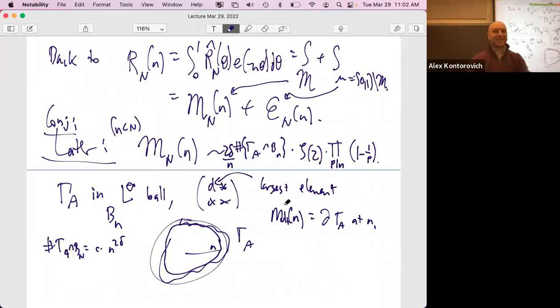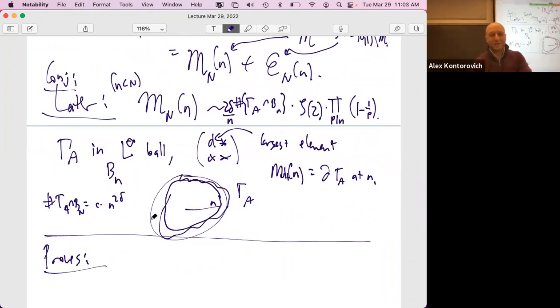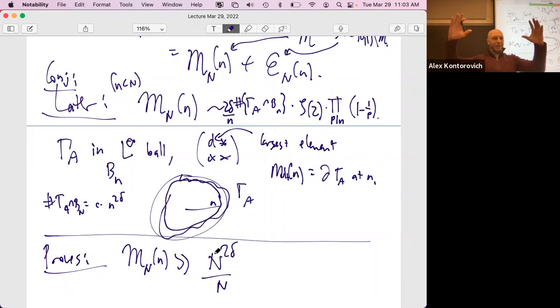Right. But what one proves, and we'll see if I can find time to do this, is that the major arcs in our setting will be at least something of the right order of magnitude. In other words, n to the 2 delta divided by n. So let's divide by n. So this is the total number of things in the ball, and you want to get 1 over n of them. You want to hit exactly little n out of the big N values. For major arcs, you want big. For minor arcs, you want small.